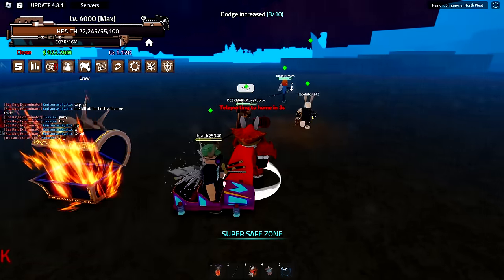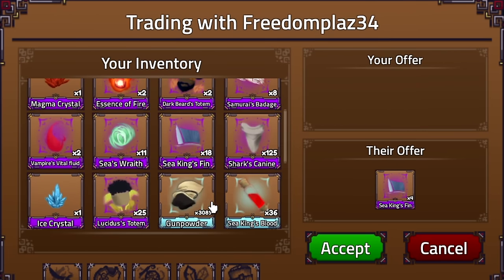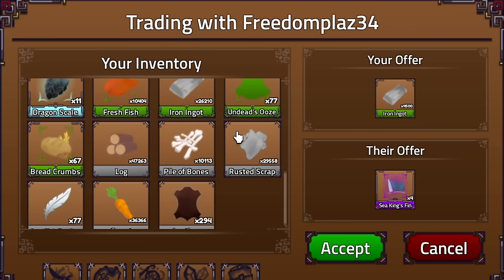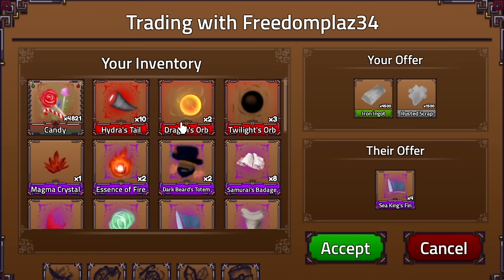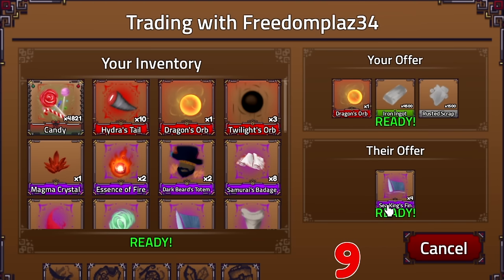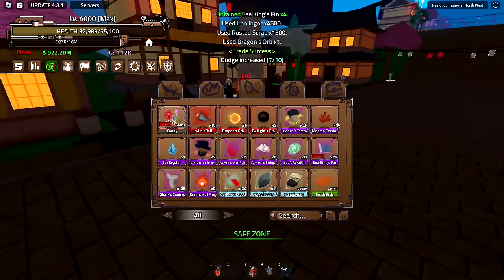Well, let me go ahead and trade this guy, because I'm giving this guy a pretty beefy trade, but it's going to be worth it. So for 4 Seeking Fins, I'm giving him 4,500 iron, alongside 1,500 scrap, which is fine. And then we're also going to give him a dragon orb, because he's going for Cyborg, and this is basically all the items you need except for Seeking Fins and Hider Tail. There's also Lost Rubies, but I don't have any of those anyway. But a very, very good trade. And now we are at a total of 22.